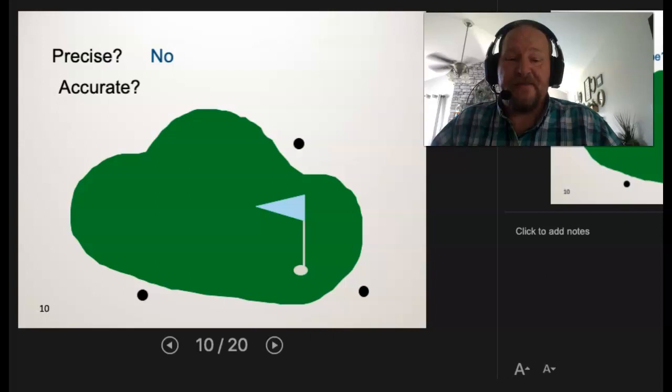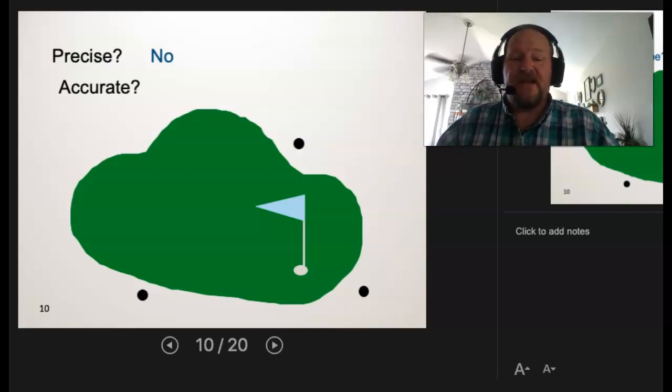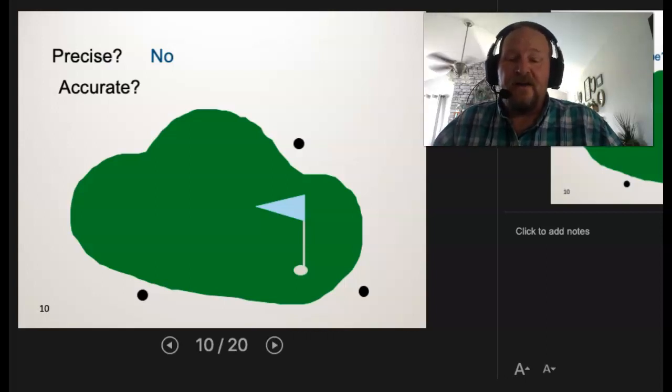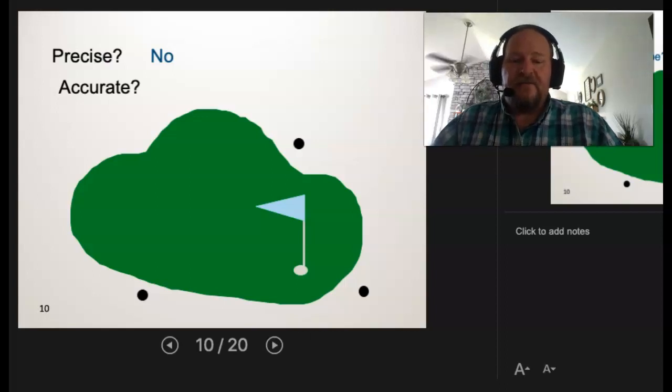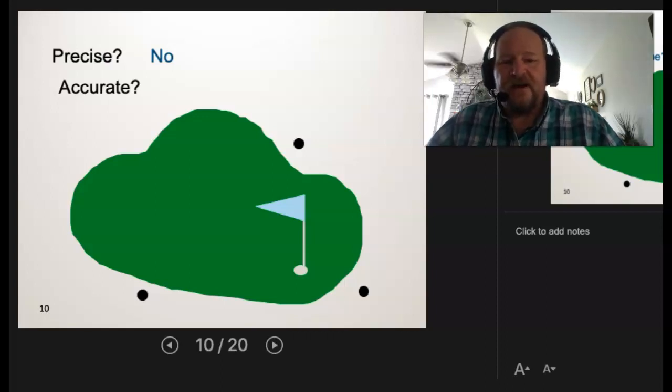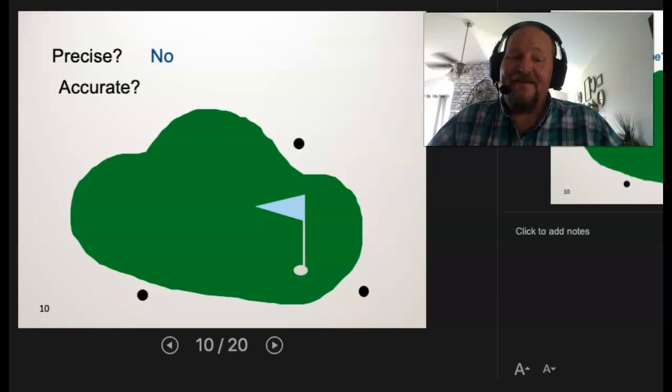Was I accurate? And now here's where we have to be careful, because remember, there's two ways to look at accuracy. One, each individual shot. Are any of these shots close to the cup? We might say the one down on the bottom right is close to the cup, but I'm going to put a little thing here and say, well, I'm not on the green on any of these shots. And if you're not on the green, then you can't be close. And so, no, none of these shots individually are accurate.